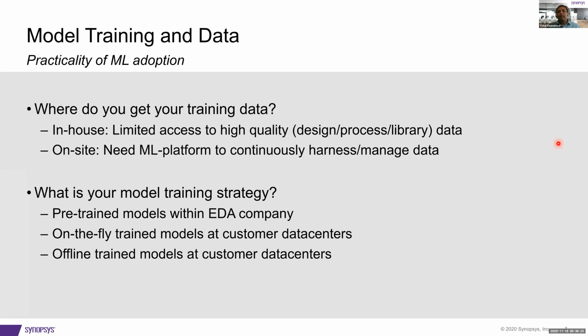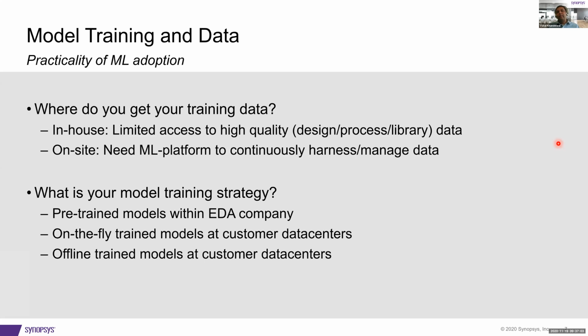That's really where deep learning sits, because you can have an ML platform which is harvesting data across many runs, and then you have a dedicated offline training flow, and you train a model and you deploy it. The expectation from customers for offline training is you train a model that works across the project. So you may have 20, 30, 40, 80 blocks on an SOC. The model you're training really needs to scale across all those blocks. So these are some very real, very practical challenges that we in EDA will have to address when we think about ML deployment.